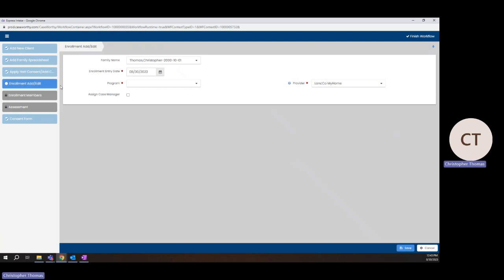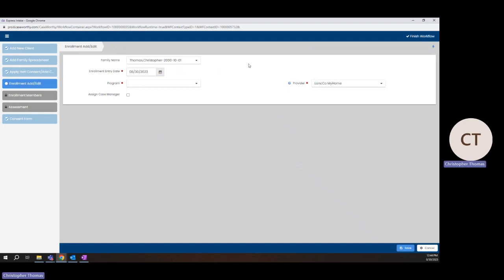This enrollment add/edit is where things can look quite a bit different, right? So this is where we pick a few different things that are very important. When did this person's enrollment begin, right? So you could do this after the fact. And then also what program am I entering them into? Your provider will be automatically set to the one that your profile is affiliated with. Really is just the program that you'll need to select from. And the program list will be based upon what provider you are, right? So it should be automatically narrowed down only to the programs that you have available to you that you might need to enroll clients into.